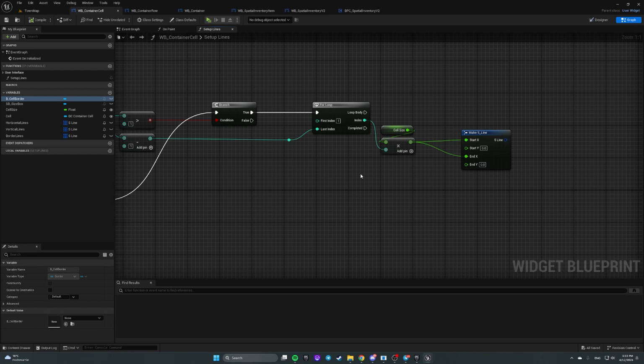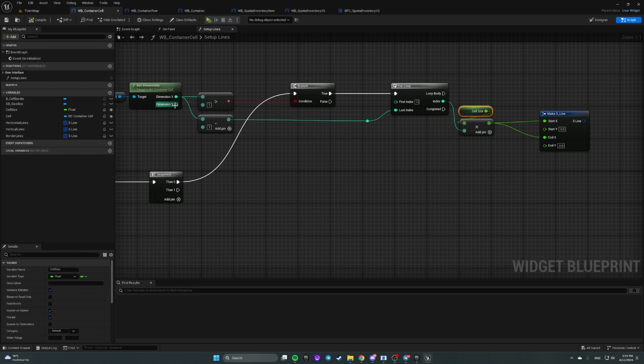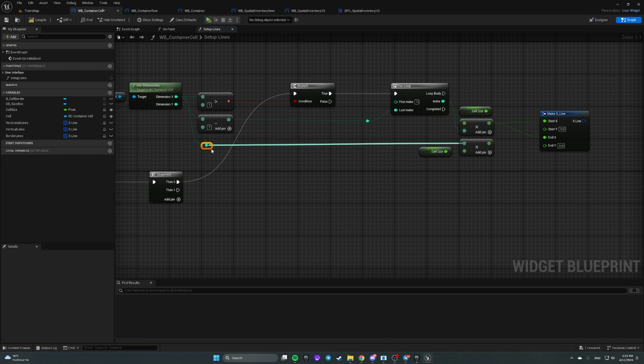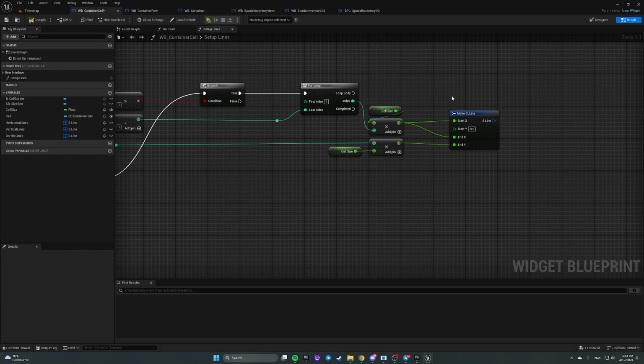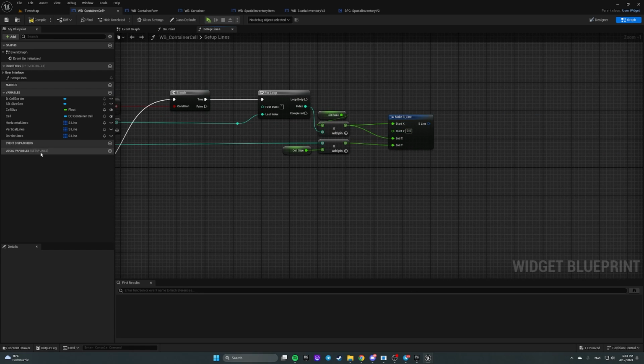Oh, and y is gonna be cell size multiplied by dimension y. So we're gonna get dimension y multiplied by cell size, like this. Let's make it a little bit cleaner, and it's gonna be end y. So after this loop we will have all vertical lines that have to be drawn. So we're gonna add this to our vertical lines array. Get vertical lines and add this line.